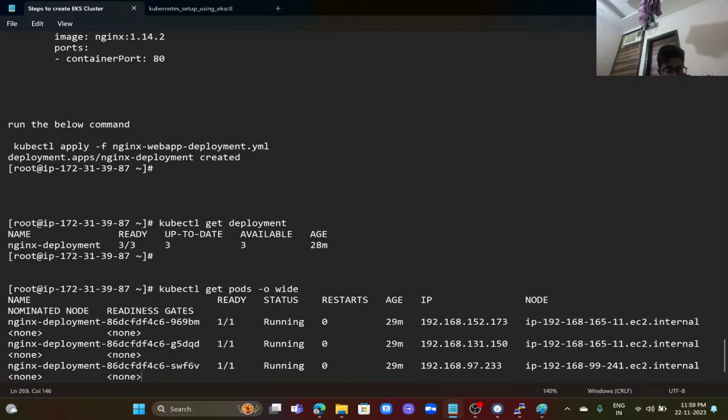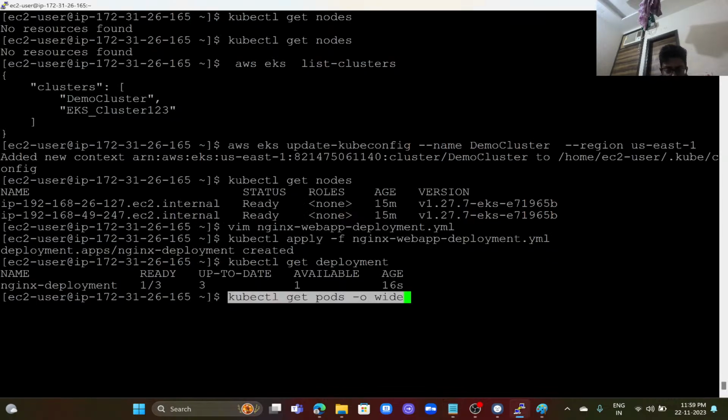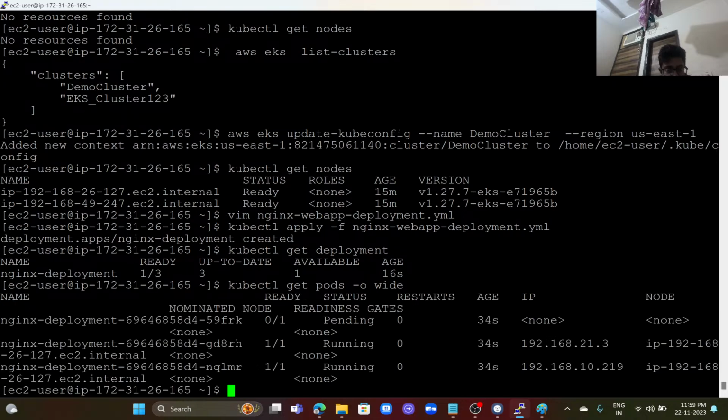After this, how many pods are available? How many proxies are available? We can check the proxy servers. Yes, see, this is the server IP address, node one by one. EC2 internal, EC2 internal.